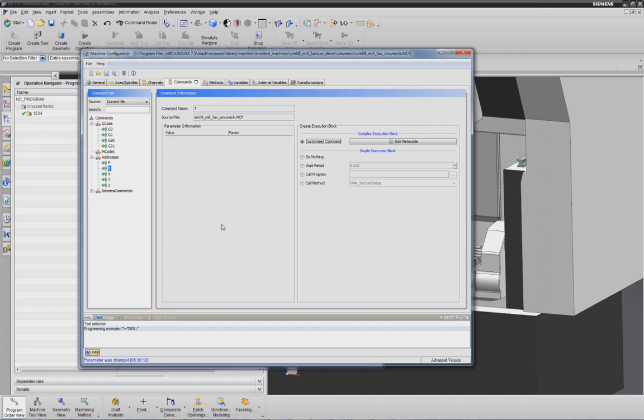So the T command doesn't do much, we just have to store which tool should be used next. So we need a mechanism to store information so that we can reuse it or read it in the M6 implementation or in the M6 AnyController subprogram. We need to store it.